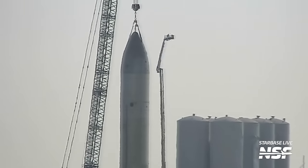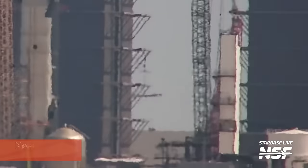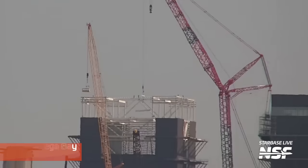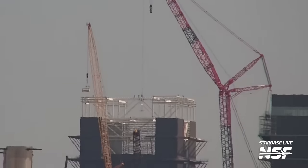to the lift crane. Over at the new high bay slash mega bay slash whatever you want to call it bay, more work is going on up at the final level, which will most likely feature another top area just like the mega bay next door. In terms of height, the full height has been reached and cladding is going up step by step to make the vehicle assembly area as protected from the elements as possible.